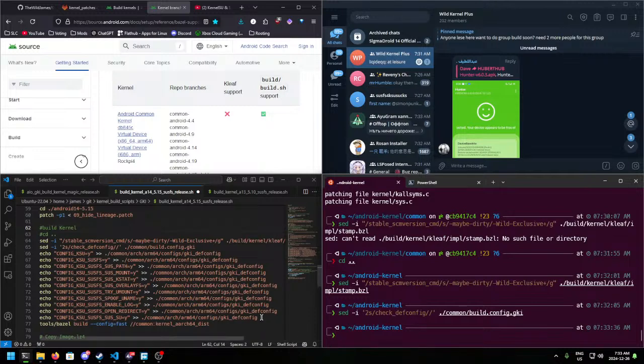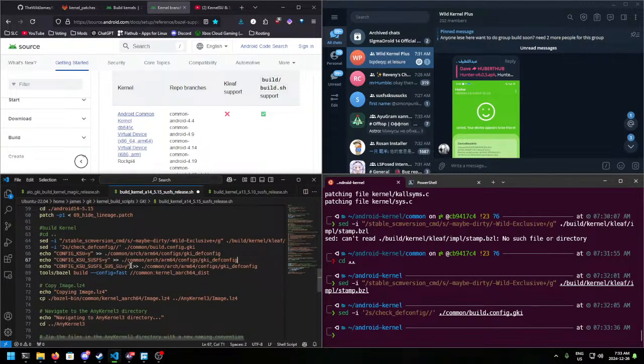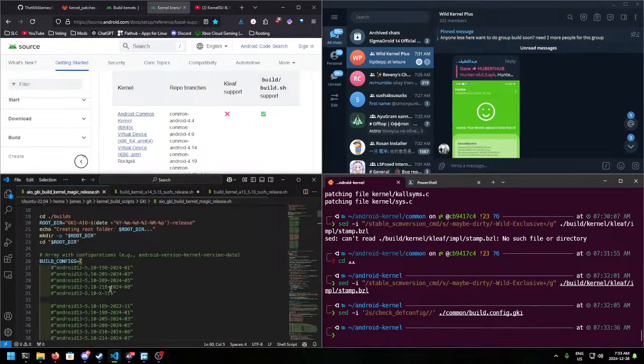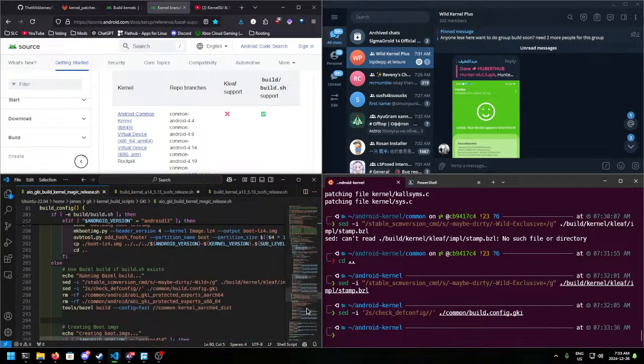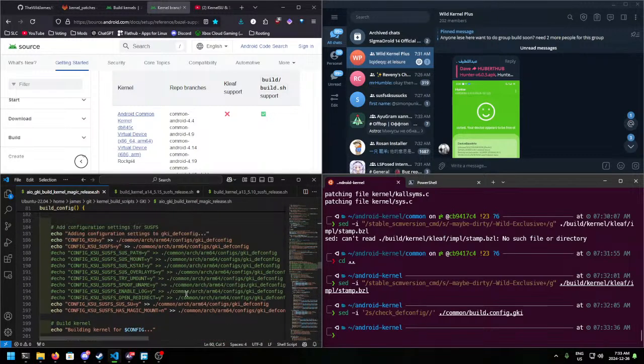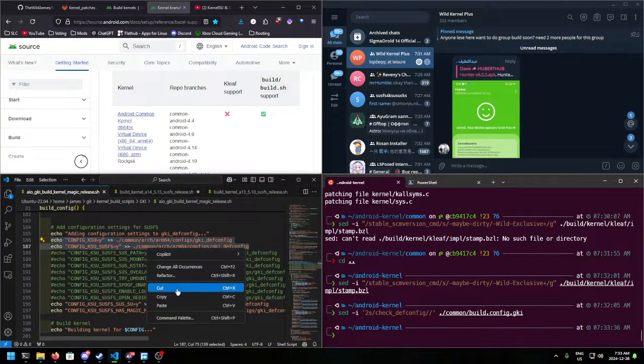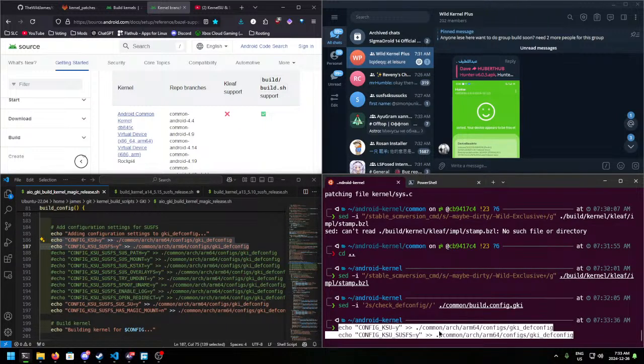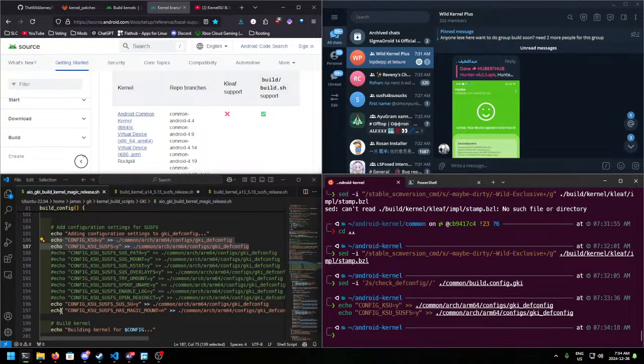The next thing you want to run is, you don't need all of this. All this is unneeded. These are all just custom stuff that I put in. So I'll scroll down to my other file, and I will upload all updated versions of all my scripts here soon. Right here. So you only need to run these two, which echoes the config file into your GKI default config. That's the key. That's where the config file is for the one you're building. So that just puts these two lines into this file. And then you're also going to want to do it for these two.